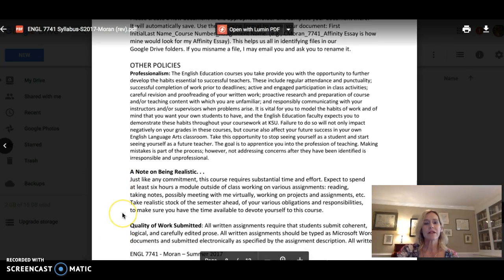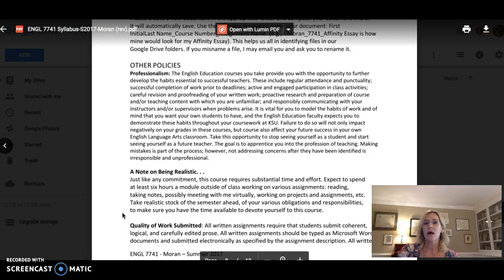A note on being realistic. I think this is something that you just may want to think about. Do understand that because we're just zipping along here, this class will probably take you 6 hours of work per week. So you could take your whole 6 hours one day, you could bang it out 2, 2, and 2 over 3 days, or you could take 2 days and do 3 hours each. However you want to do it, it's totally up to you. That's the beauty of the online course.